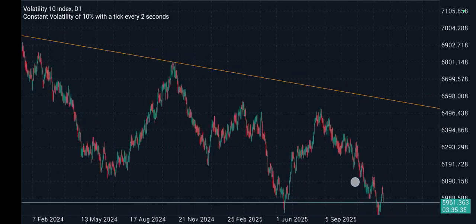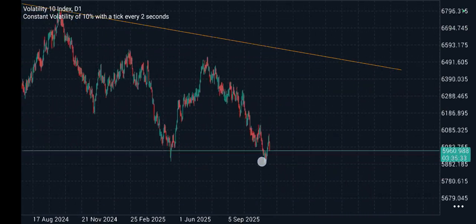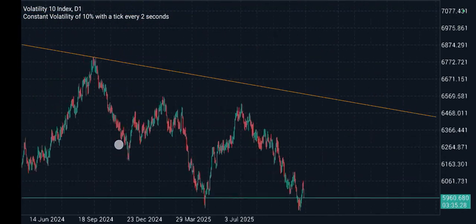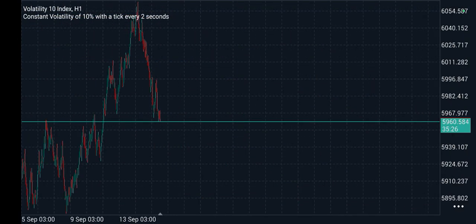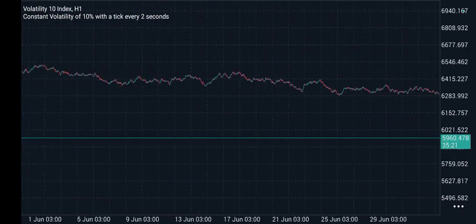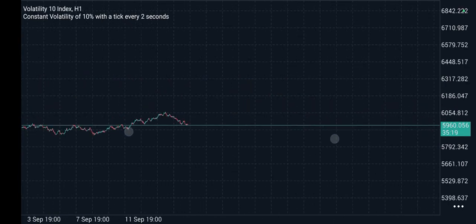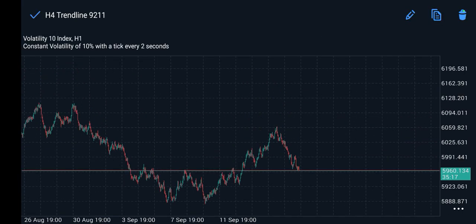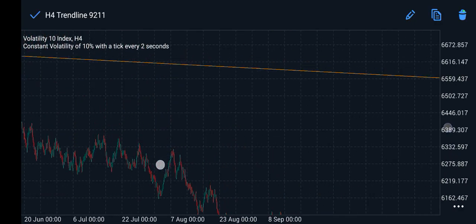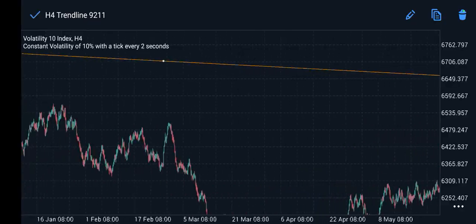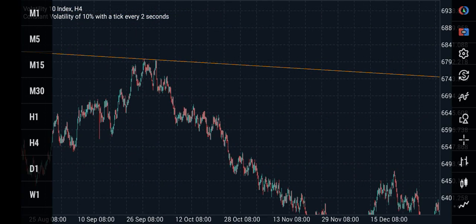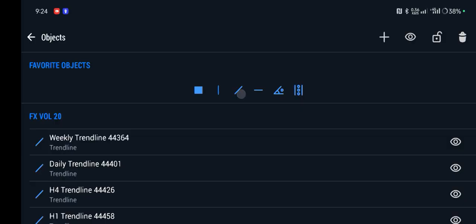Okay, now you already know this is the lowest point. This particular side is the lowest point because this place is no longer valid as the lowest side of the market. So what am I going to do? I can just come to my H1 and see where the last place the market was touching is. So what's happening again to the trend line? This is what I'm saying. But let me just draw a line from here anyway. Let's draw a new line from here again, because this was the last point.